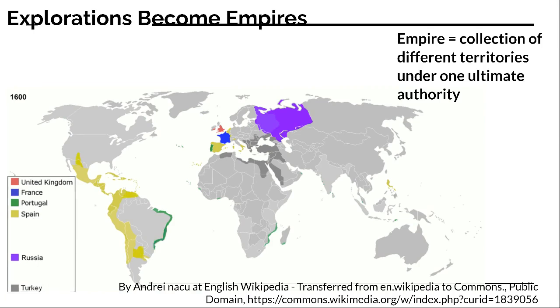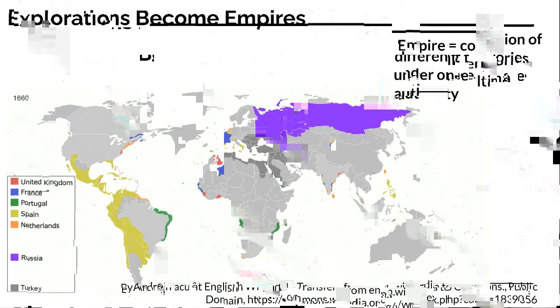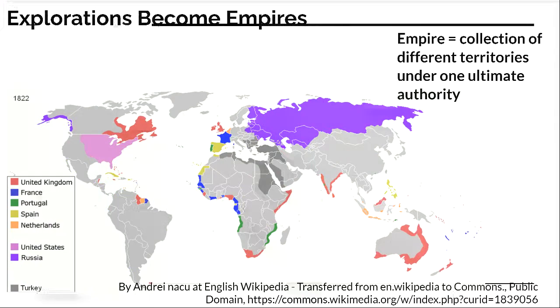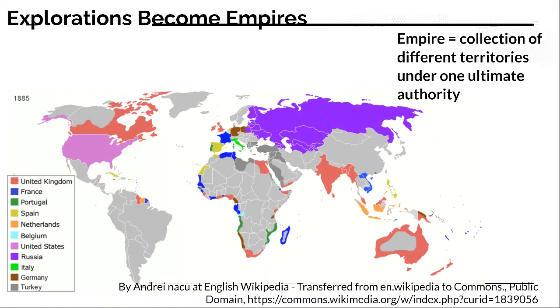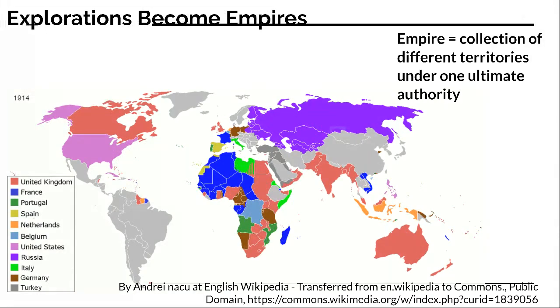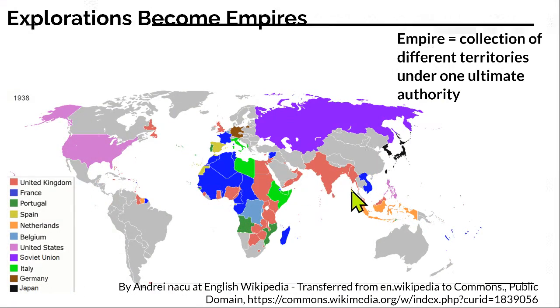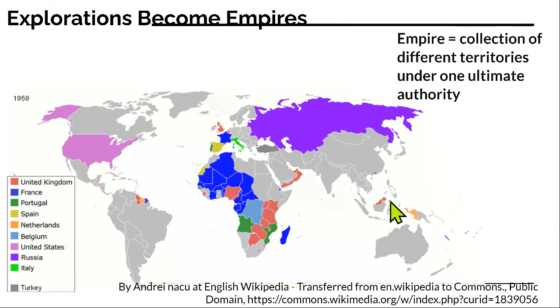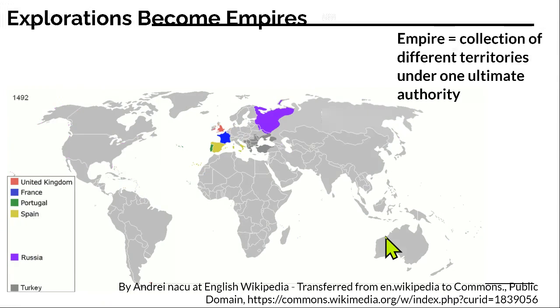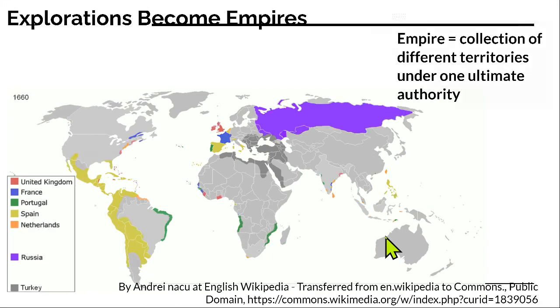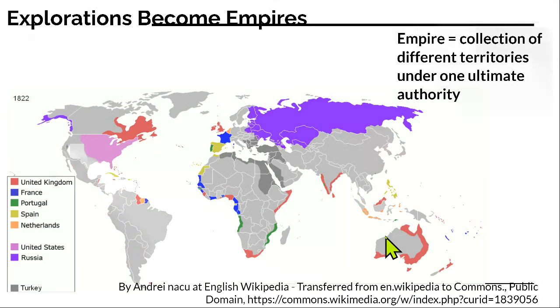Whereas in a colony, you might be under control of a government and a state, but you don't actually belong to that country. And we have things that fit as colonies, even if we are thinking about the United States. Before World War II, the Philippines was a colony of the United States. The Philippines are here. They were under control of the government in Washington, D.C., but they were not part of the United States. Okay? And unlike the states that make up the U.S., they did not have the same influence over the government that controlled them, which should start triggering in your minds thoughts about the American patriots and their protests against taxation without representation when America was a colony of Great Britain. So same kind of idea. And that's what makes an empire different from, say, a country.